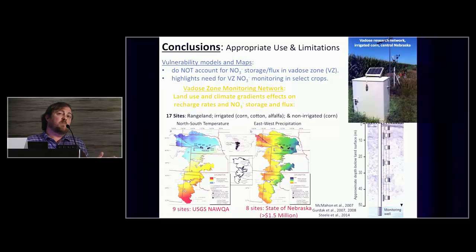And I just want to point out, too, that these types of networks are not only for research application. There are lots of journal articles that might come out of this, but these 8 sites were funded at a tune of over $1.5 million from the state of Nebraska over several years, working with one of their water agencies. So there's a lot of local benefit, and there are pots of money out there if people are interested in expanding this type of network. I would love to talk to you if you're interested in bringing some of this technology to California.